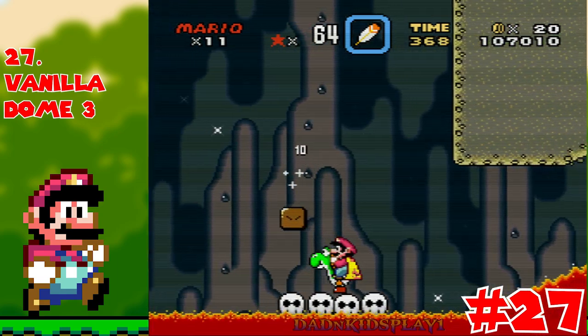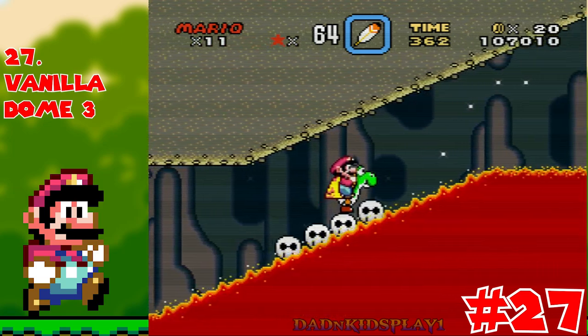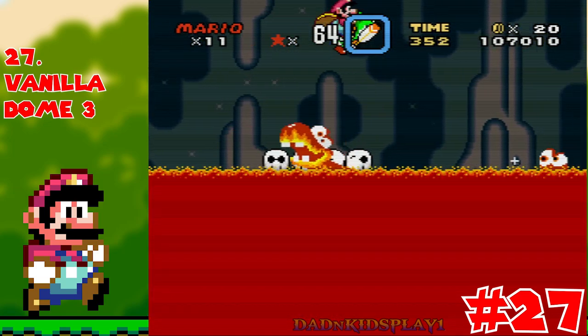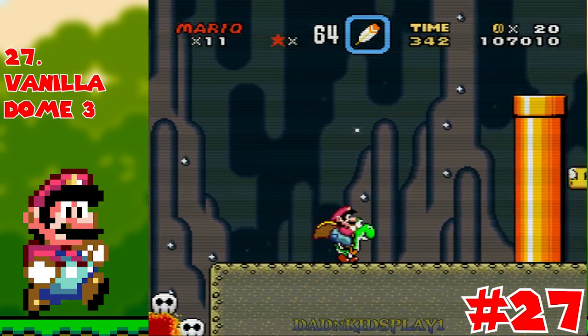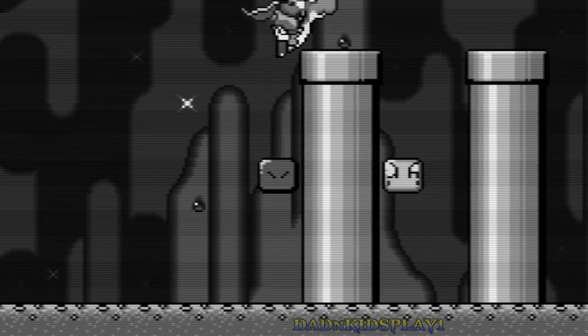Now jump on the second raft and ride it. At this point, there are three blogs here. Simply jump over them one by one. Now hop off the raft before you fall along with it. Hit the invisible item block and climb the tall pipe.